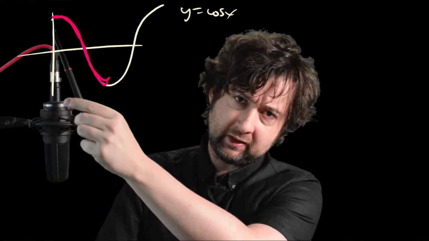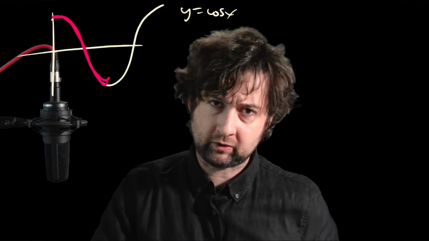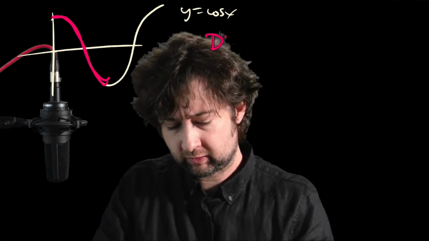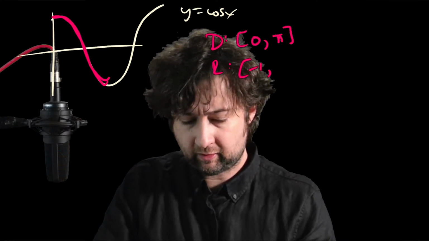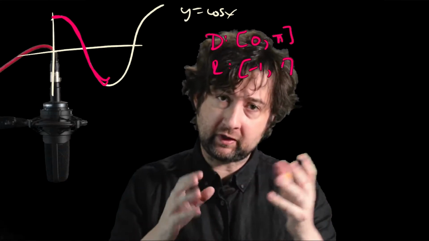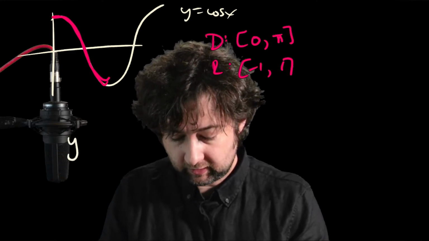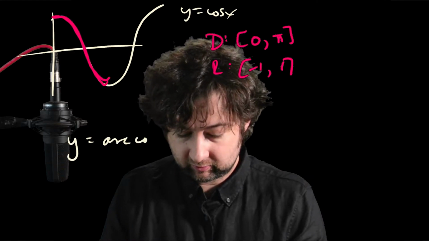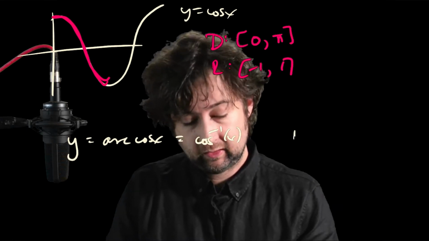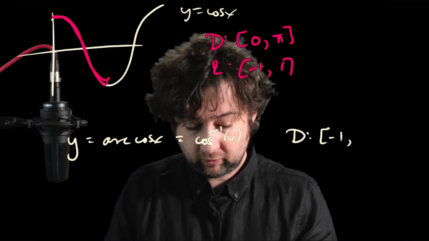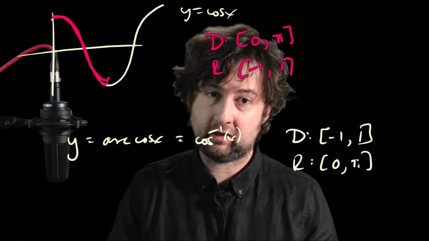It could also be decreasing. And this is the most basic domain that we can make for the cosine function that gives us a one-to-one function. So for the cosine, what we do is we restrict the domain to be numbers between 0 and pi. And the range is still all the numbers between -1 and 1. So we still get a full set of x coordinates. And so now, if I want to look at the inverse, y is equal to arc cos of x, or cosine inverse of x, then the domain is going to be like before, all the numbers from -1 to 1, and now the range is going to be values between 0 and pi instead.